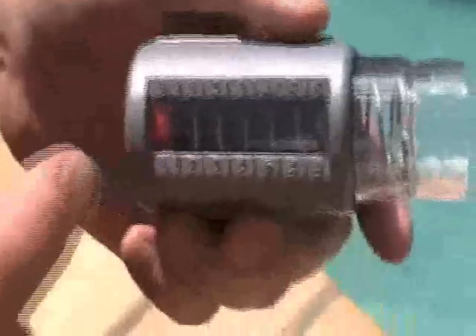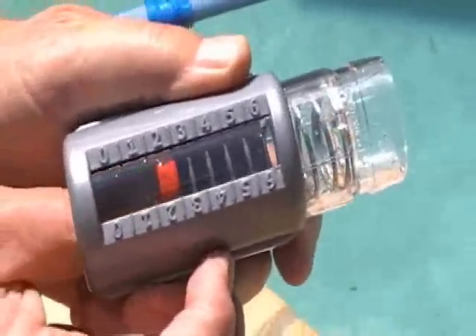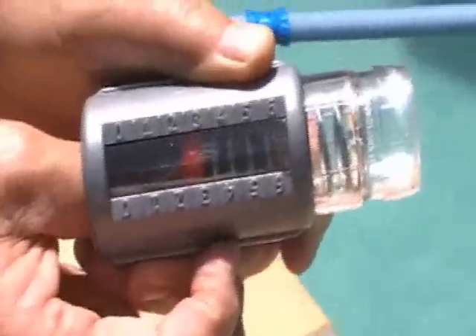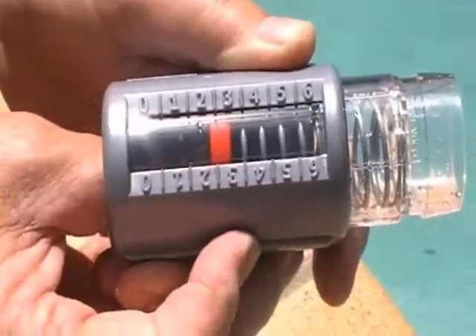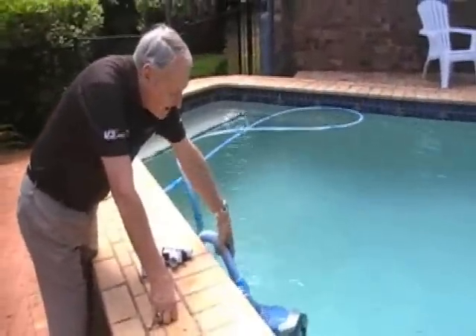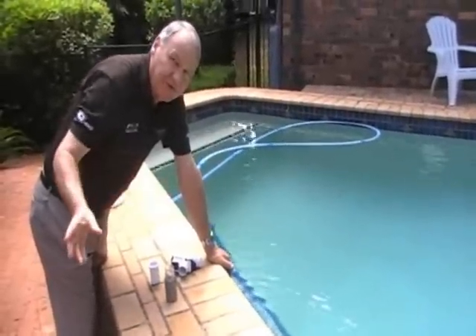What we're going to do is adjust the right amount of water which will go through your MX-8 cleaner. The optimum is 2.5 — it'll read 2.5 on this pool pulse — and where we take that measurement is at the end of the hose, just prior to where the actual head of the MX-8 attaches to the hose. It is most important that if you take the hose out of the water, you must have the pump switched off, otherwise it's going to be sucking air through your system.